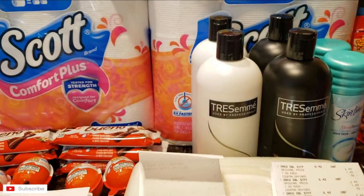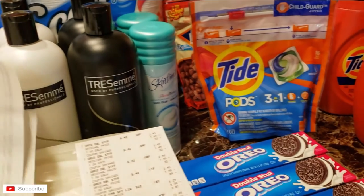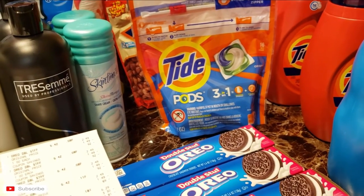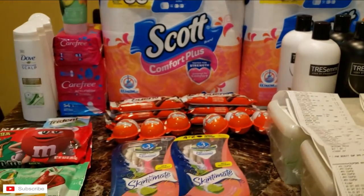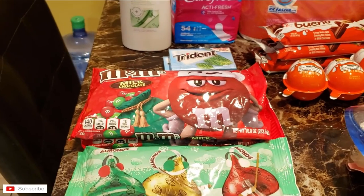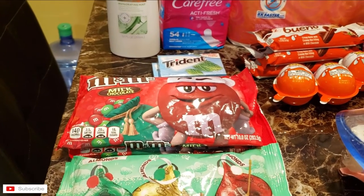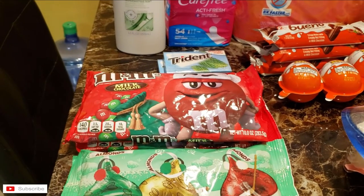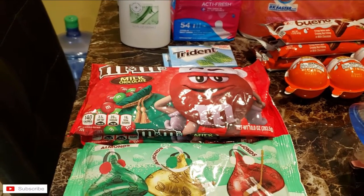And then for my boyfriend's, so his first transaction, let me move some of these receipts over. There we go. So then for my boyfriend, the first transaction that we did was the M&M's. So these are 2 for $6. When you buy two, you get a dollar extra care bucks. I use a dollar off two manufacturer coupon that we got last week. Paying $5, got back my dollar, making it $2 each.